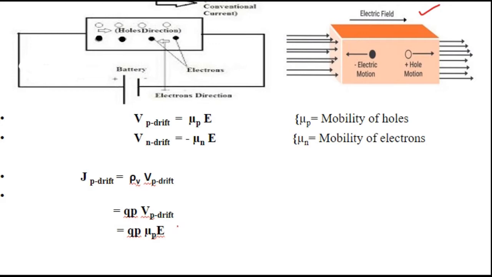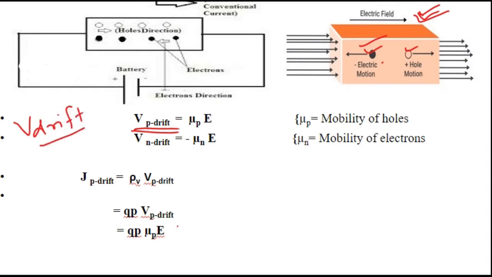Now particularly how can we define the electric field? Electric field is like a physical field that surrounds the electric charges and it also exerts force on the other charges. So what this electric field does is it exerts force on the other charges, meaning electrons and holes inside the semiconductor material. Because of this force, movement occurs inside the semiconductor and the electrons and holes move with a velocity known as the drift velocity, that is V drift.